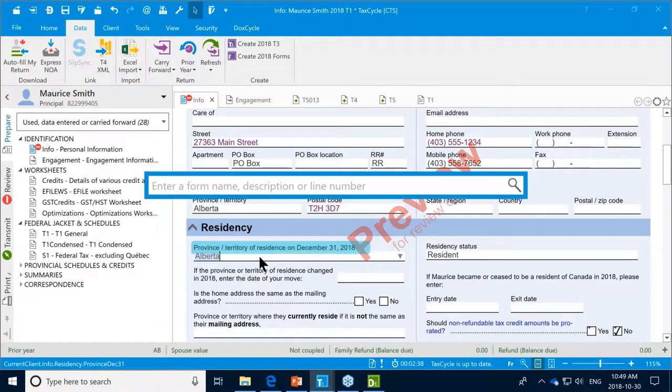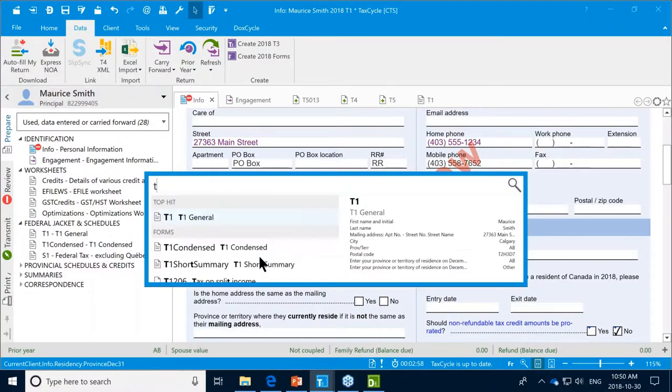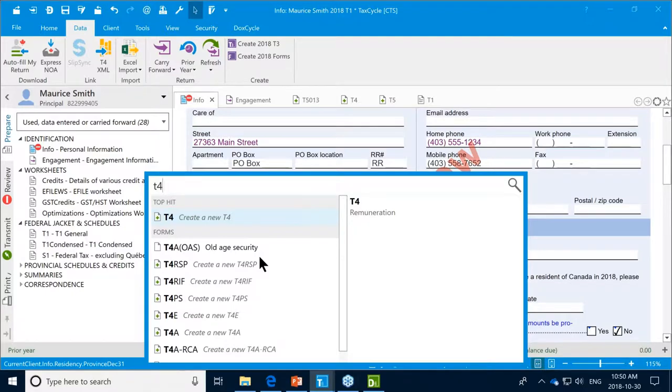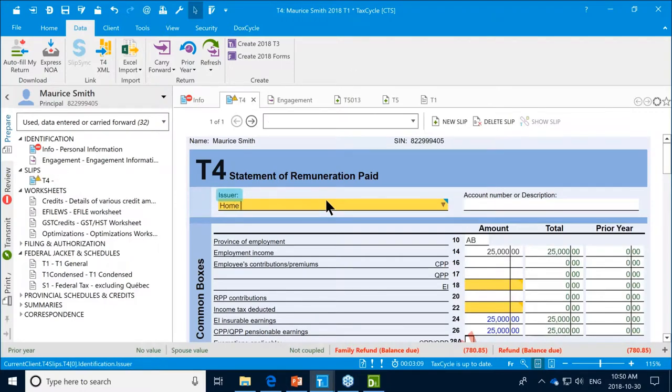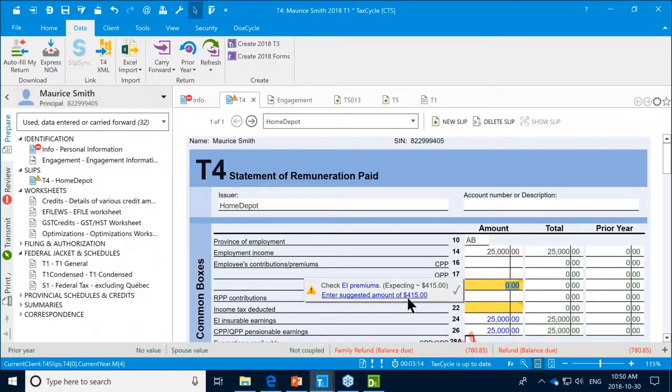So when we looked at search and we had the luxury of looking at it with a fresh eye from the time of Google, we thought we needed a search for forms and for data in the client manager that behaved more like what you're used to when you search in your search engine. So you have this blank box and you can enter what you would like to search on. So if I want a T4 form, I just type T4 and I press enter really fast. Let's put some income in this. Imagine he's doing a little bit of work and maybe he's working at Home Depot because he's retired and would like a little extra bit of money.